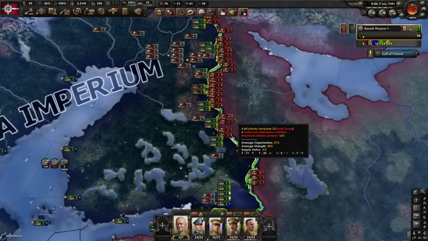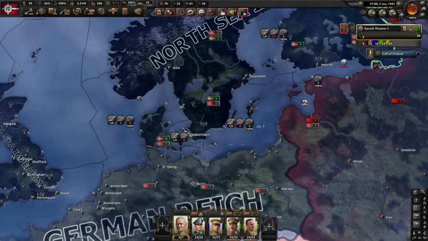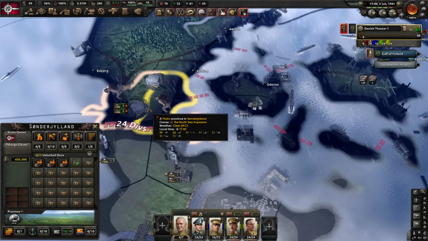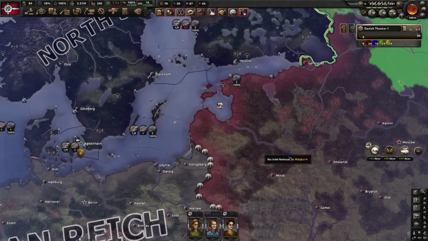Of course, that's really going to concern them, and they're going to start pulling a ton of troops back, and they might even decide they don't like me anymore. But you know what? That's fine. That's why we have level 10 forts over here. There they go. All right, the end of the month. So the Germans are now fighting the Soviets.